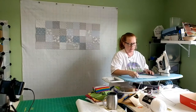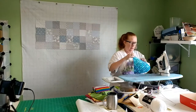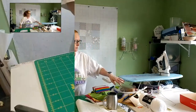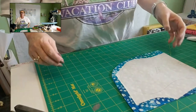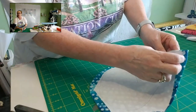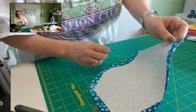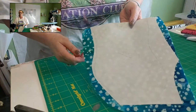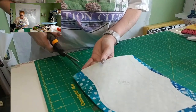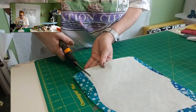All right. Test it, see that it's stuck, and it is. So you just pick at a spot wherever you want, and you make sure that it's stuck together. And you see we still have our design on here. And now we cut out our applique.